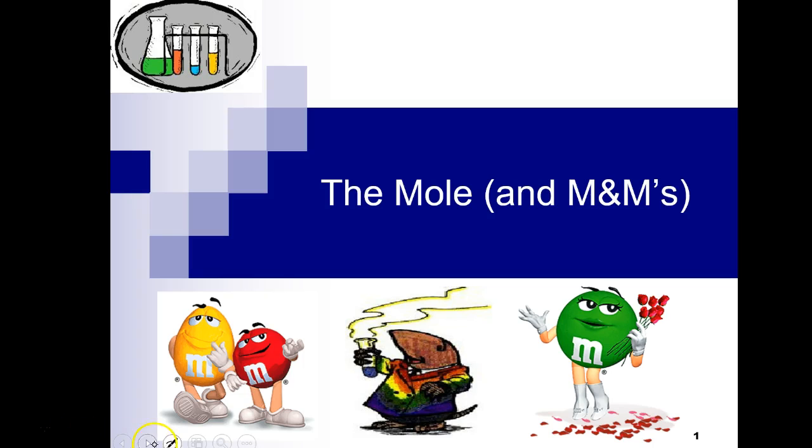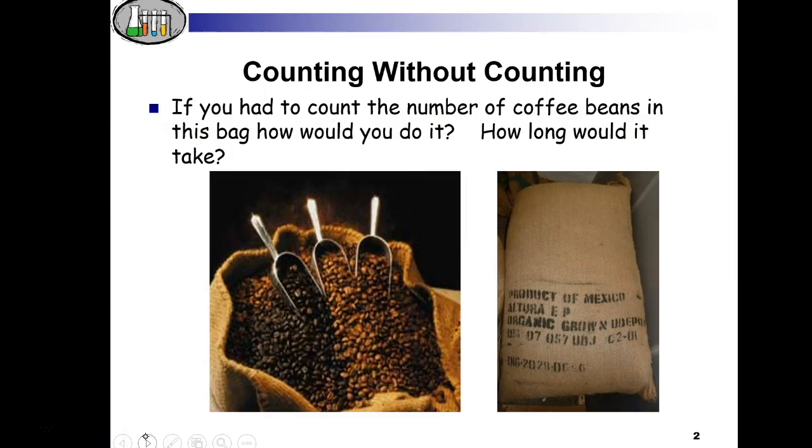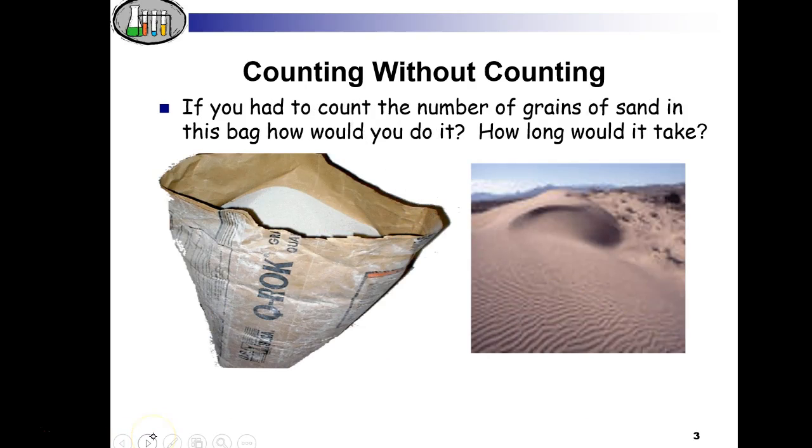So we're going to have to talk about what it means to count atoms without actually counting them. If you had a giant bag of coffee beans, it would take an awful long time to sit there and count out every one of those. But it is possible to count things in large quantities without actually physically counting them. And that's what we're going to talk about in this chapter.